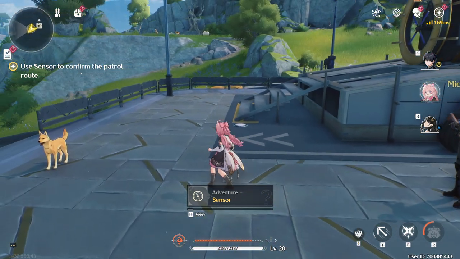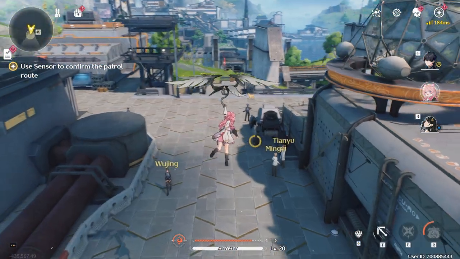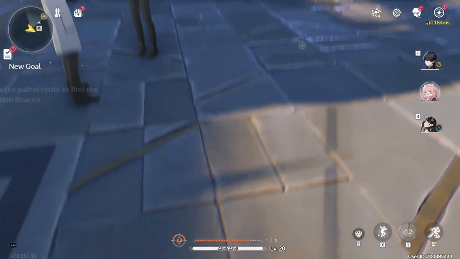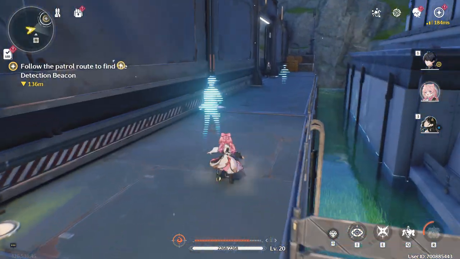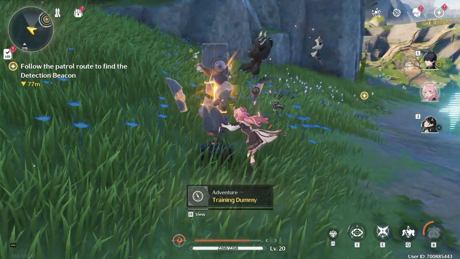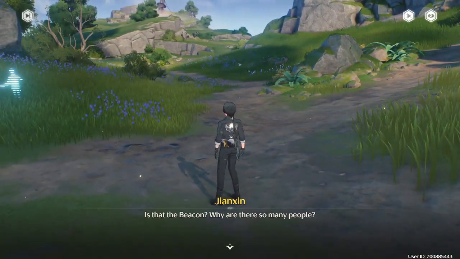Use sensor to confirm the patrol route. How can I use the sensor? Where is the sensor? I can't find it. T? Yes, it's T. Here we go. How could I have not tried that T button? It took me 5 minutes to figure this simple thing out. What is that? Is that the beacon?